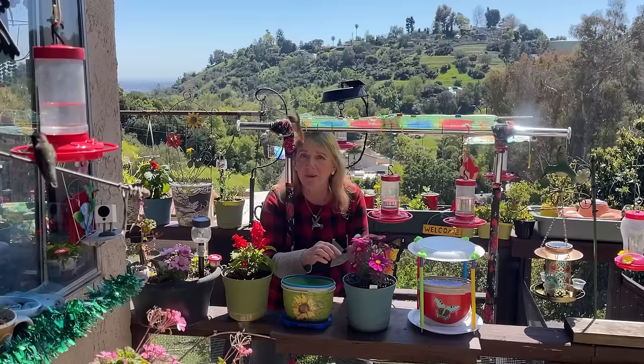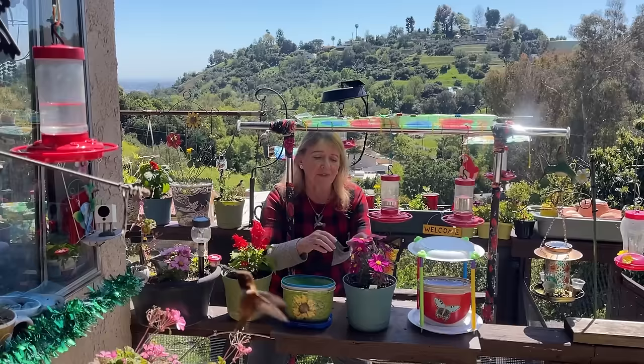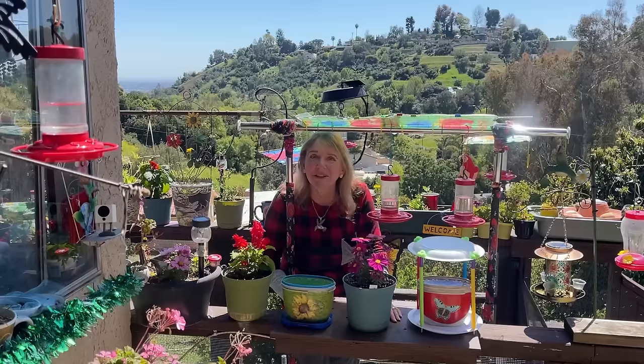So once they feel that everything's been done right, and again, each flower is different, each species and type of flower is different, they may end up getting all the nectar out of it, and that flower may only last for one day. Some flowers last for hours, and there are a few flowers that can last for a couple days. I put a cover on here for the rain. It's worked out fantastic. And for the sun, notice I'm in the shade.